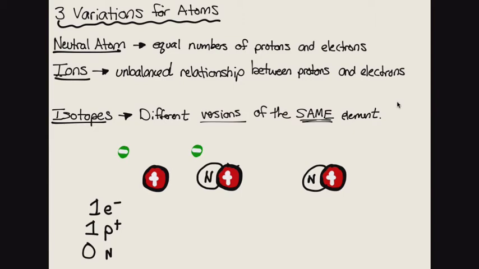What a neutron does is it creates what we call stability. Okay, it creates stability. So if some elements have different numbers of neutrons, what would happen is that actually determines their radioactivity. Iodine, right up here in the periodic table, iodine. There are a lot of different versions of iodine. Some of them are radioactive and some aren't. And it depends on how many neutrons they have.